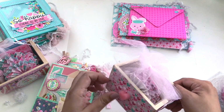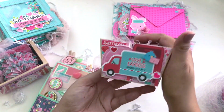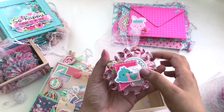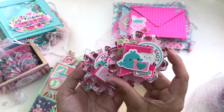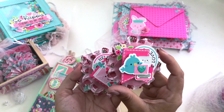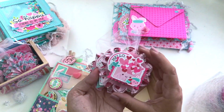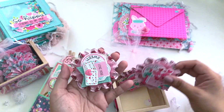Okay. I love how she did this. This is such a cute little box, and I love how she put rosettes in here, and they're very large rosettes. And look at that. How cute is this? This is so cute. It has some stitching in them. Oh, I just love that snail. How cute is that? I love the colors as well.